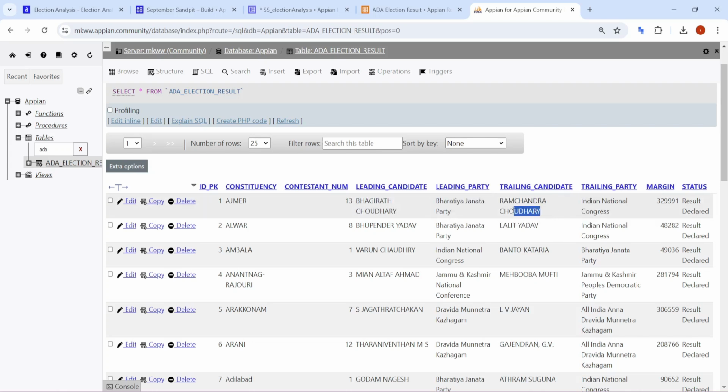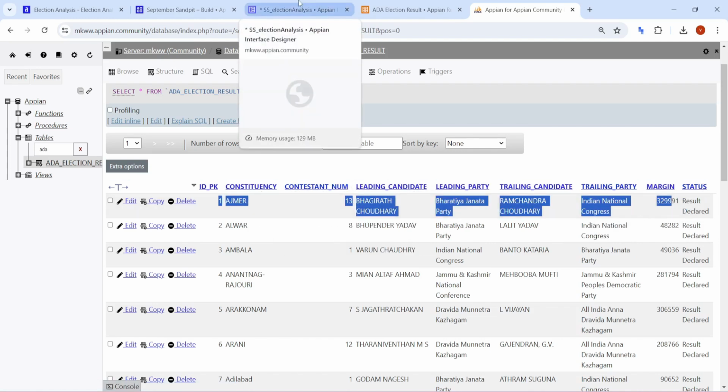Then who has lost the election, the second spot, and the party of that one. And this is the margin, the total number of votes by which they have won. And finally the status, that is results declared. The status part is not of much use, but these are the data available here. Let's move on to creating our interface.